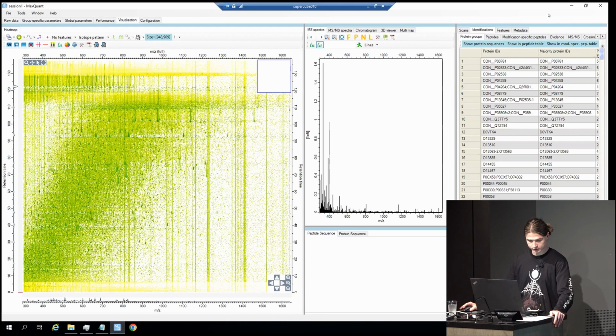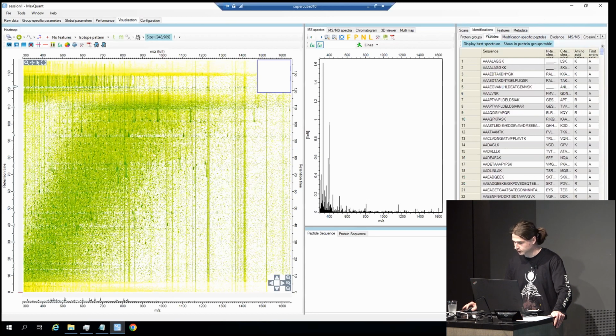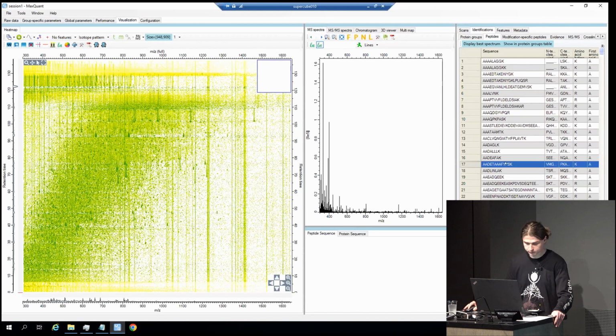As I said, those tables are linked to the plots. So for example, if we go to peptides, we can choose a row with a peptide that we like, for example, this one, and press the display best spectrum button.